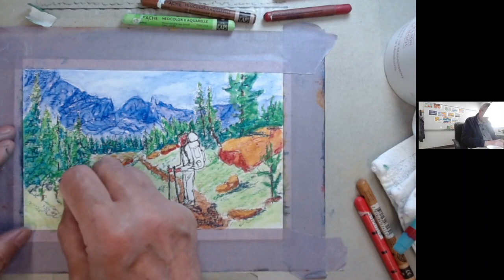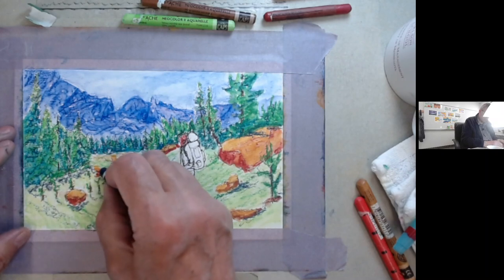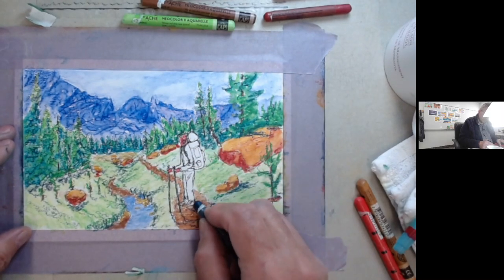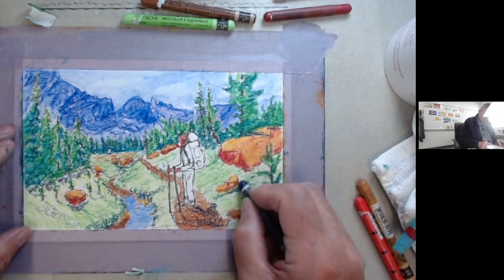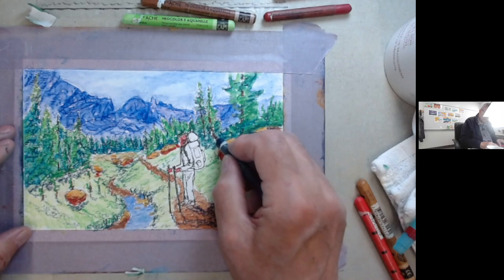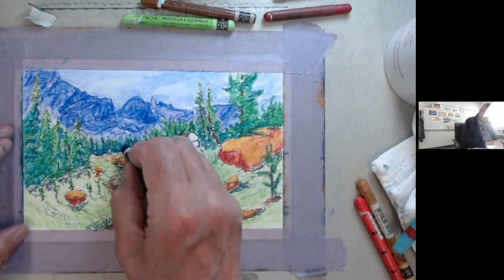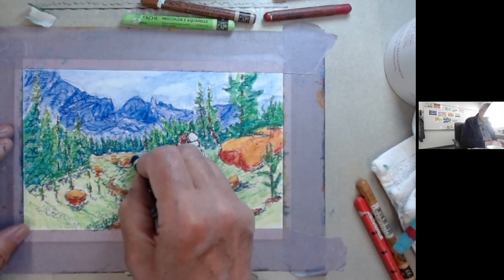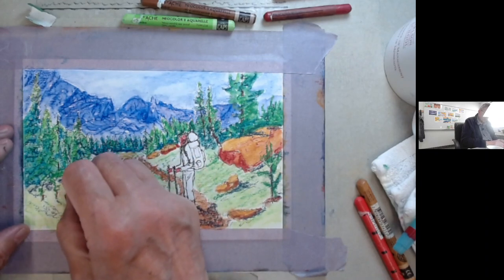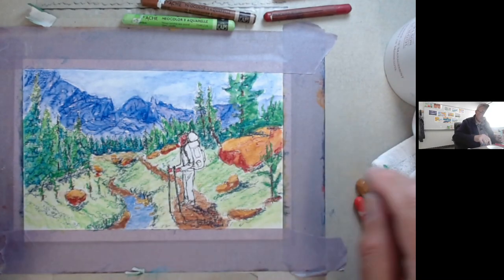How long the shadows are depends on the slope, how far back they are away from the thing. So we're not going to worry about any of those things in a sort of calculative sense. I'm just going to make some rough guesses and come here. So I think, and the blue line at the bottom of these trees, a reminder of those shadows in between these two rocks there. Okay, so Grandpa's going to get his thing, and I'll just touch up the blue right there.